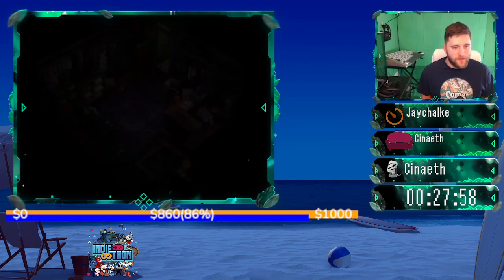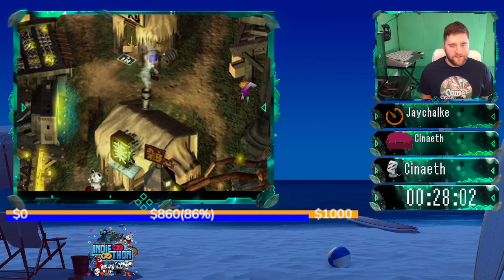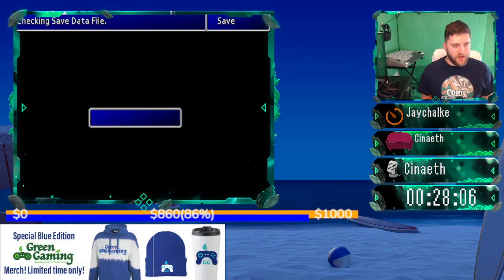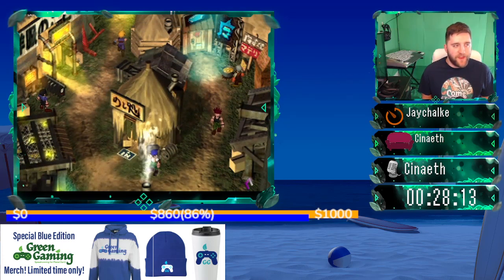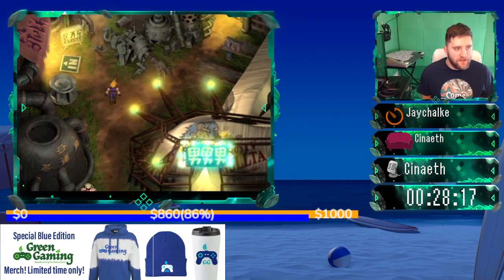Yeah, so here's a safety save we're going to take. I'm going to do it on 8. All right, so here's this skip I'm talking about. We're going to advance 2 dialogue boxes at the exact same time. I'm going to try to do this without looking at my notes.